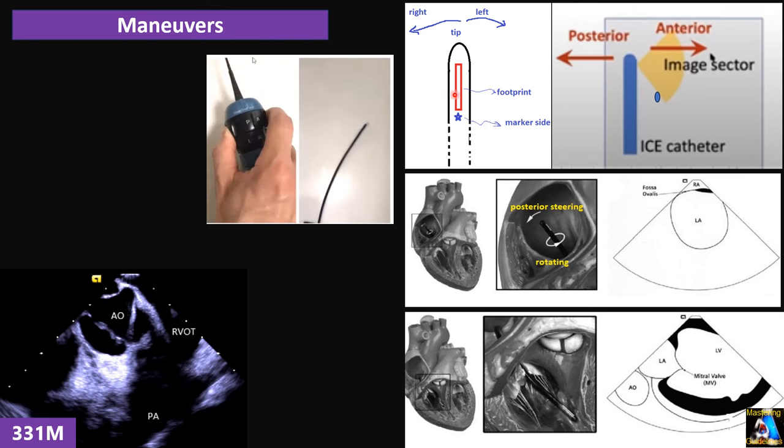Now let's go for the views. Here are those maneuvers that affect the orientation and direction of our sector. Imagine this is our sector and the pencil here is the footprint.